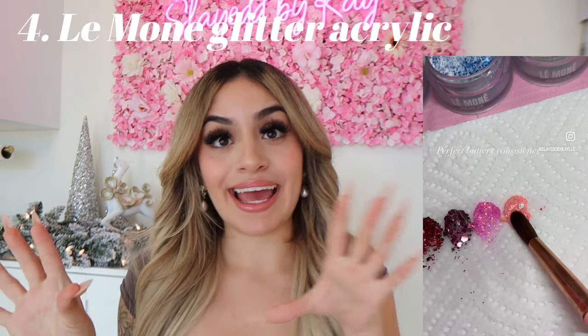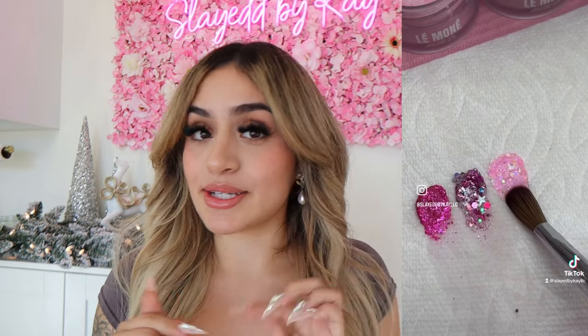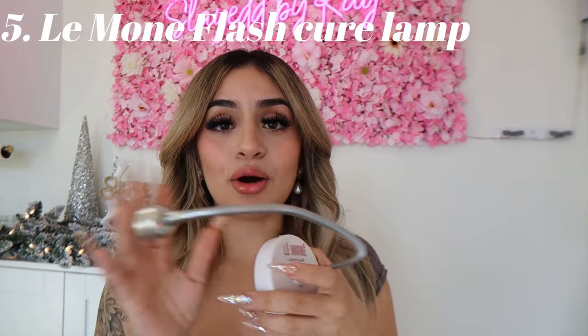Anything from Lemonade is absolutely great to gift a nail tech. I love Lemonade. I highly recommend the glitter acrylics — any glitter acrylics — and that includes my Lucky Girl collab. There are a few glitters still in stock, so do not miss out on that opportunity. If there's anything I could gift from Lemonade's website, it would definitely be the UV Flash Cure Lamp. Not only is she absolutely adorable, but the flashlight is so powerful and helps with my timing — I'm able to lay down the crystals, turn on my light, flash cure, next nail.